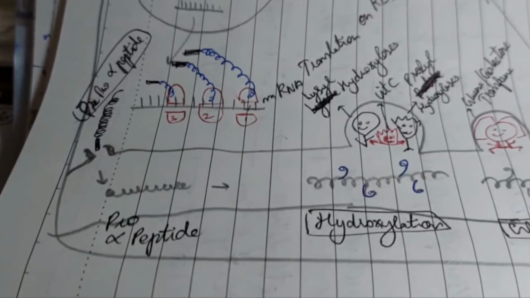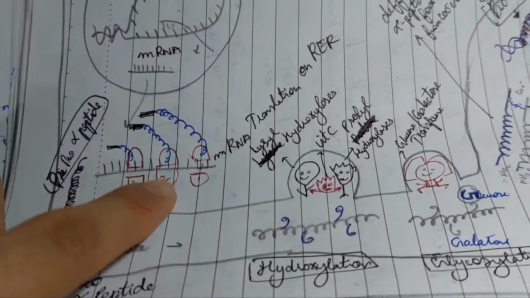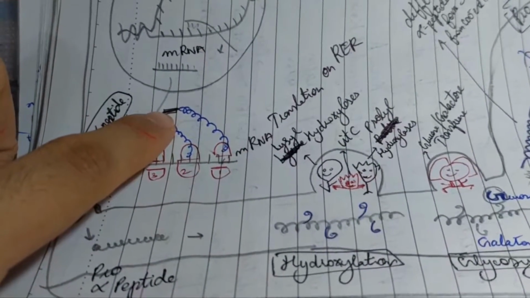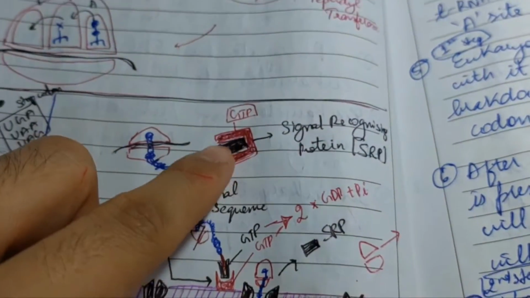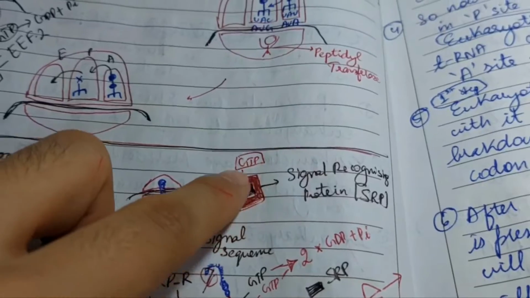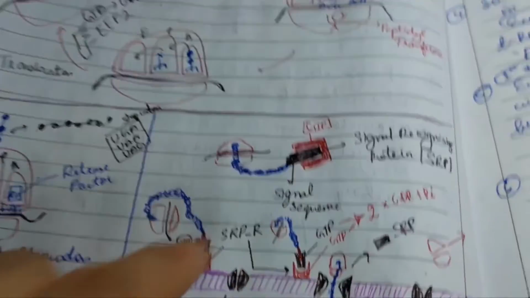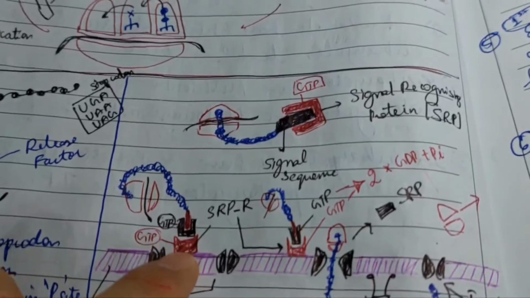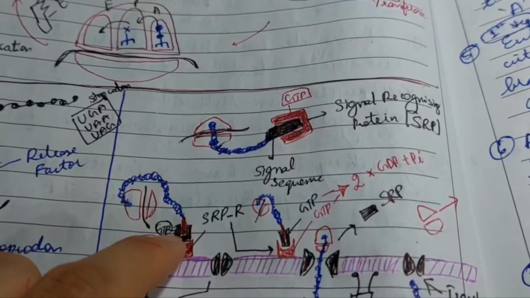Now coming back to our collagen synthesis, we'll just consider one of the chains, for example the alpha 1 chain. The mRNA of the alpha 1 chain was acted upon by ribosomes. The ribosomes formed the peptide chains, and in the end they had the signal sequence. The signal sequence was recognized by the signal recognizing protein. This signal recognizing protein will pull the peptide chain along with the ribosome and the signal sequence towards the membrane of the rough endoplasmic reticulum, and bind to the signal recognizing protein receptor, the red color one, and the black one was our signal recognizing protein.